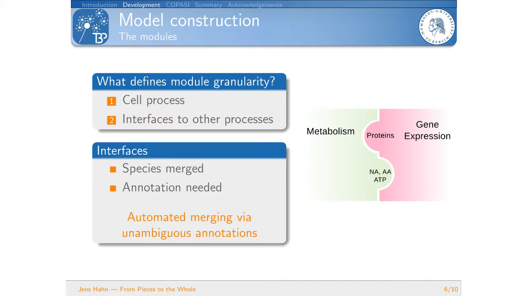Now how do we construct the modules? First of all to define what is the module granularity. What level of detail we need in the modules. The modules have to answer two basic questions. The one is pretty obvious. You need enough level of detail to describe the cell process itself. So the metabolism module has to have enough detail to explain how metabolism behaves. But the second one is not that obvious. You have to have enough detail in the modules to enable the other modules to explain their process as well. So for example here, in metabolism, the metabolism needs to produce amino acids, nucleic acids and energy in form of ATP to make the gene expression module run because they need it as a precursor. So this would be one example for this level of granularity.